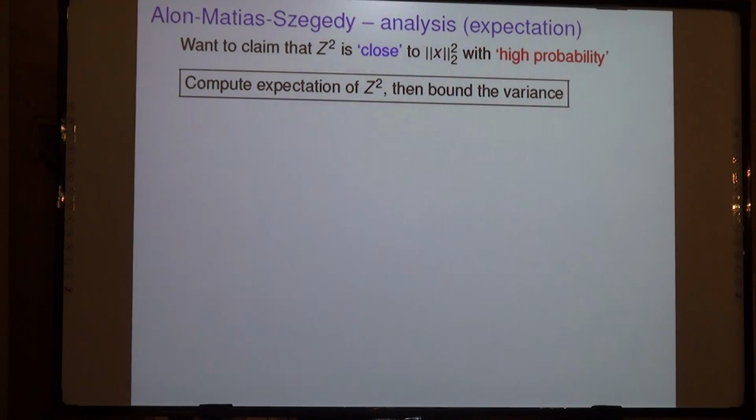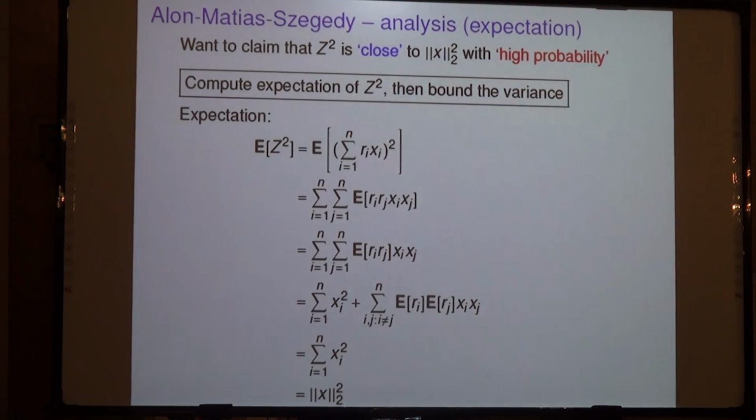So we have a quantity which is the L2 norm squared of X, and we have a randomized estimator, which is Z squared. So how do you prove that Z squared is close to X? Well, one way of doing this is to show that, first, Z squared is an unbiased estimator of the L2 norm squared. Just compute the mean, then bound the variance, and show that the variance is small compared to the mean squared. This is exactly what we'll do. I showed this calculation last time. Let me briefly recap it.